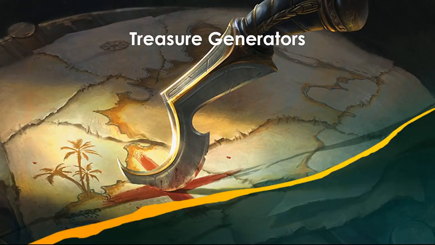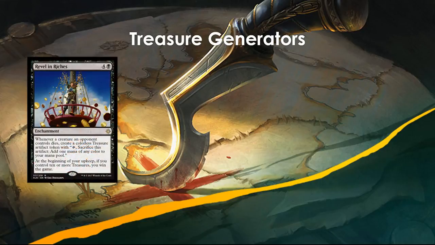Then you go to your treasure generators. These are cards that solely focus on generating treasure and not doing that much else. First one was Revel in Riches, as we talked about earlier. It also creates treasures on its own. It is the main focus of this deck.